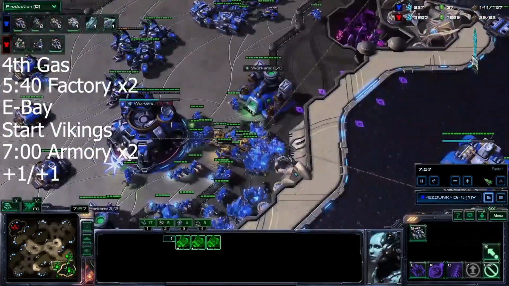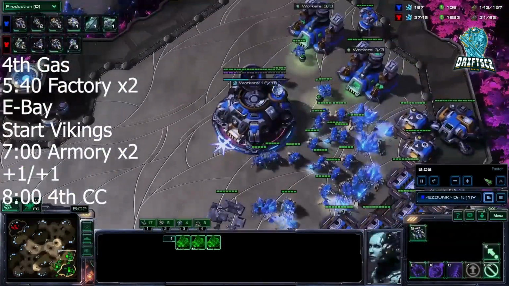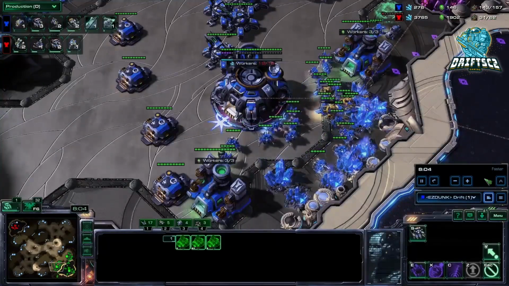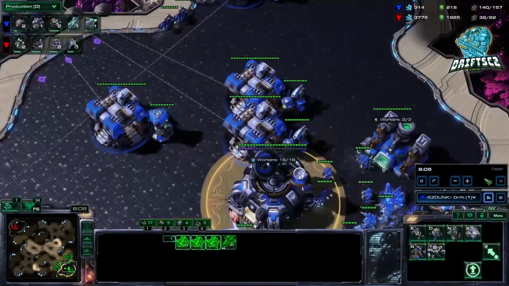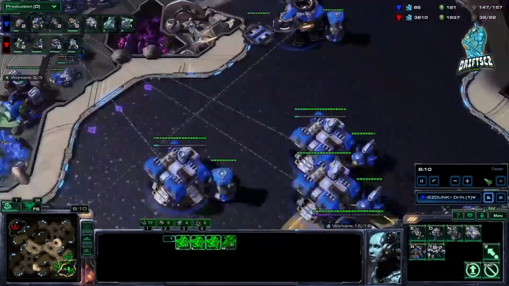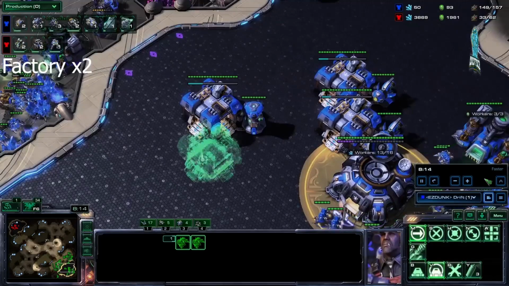Eight minutes, kind of a magic number in TvT. So when you get your 4th base, you should have your 4th started by at least 8 minutes. So in just a few seconds, we'll see our 4th base going up. There it is. After the 4th base is when I like to get my 4th and 5th factories. So remember that you get your 4th, then you get your next set of factories.